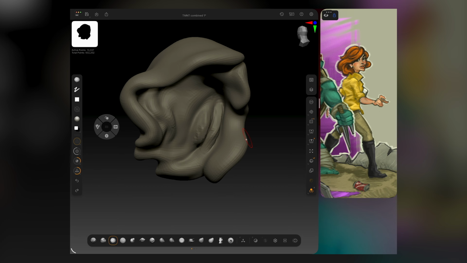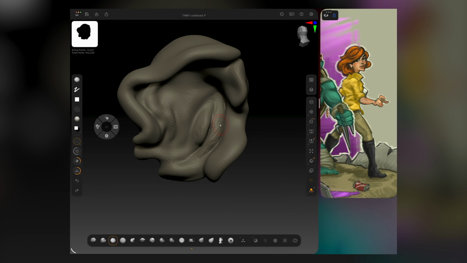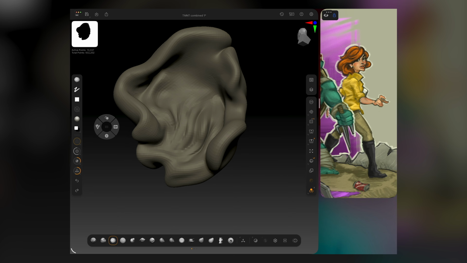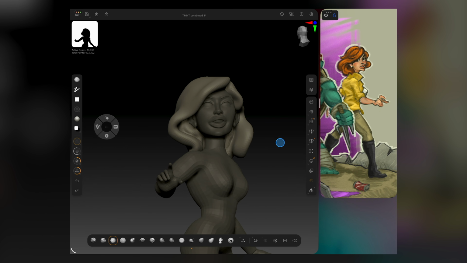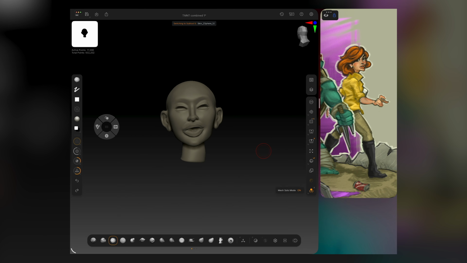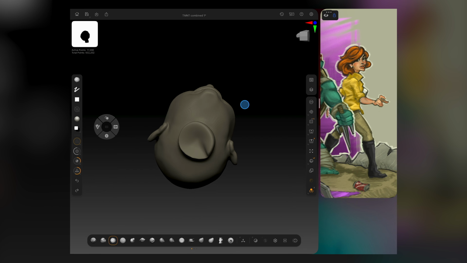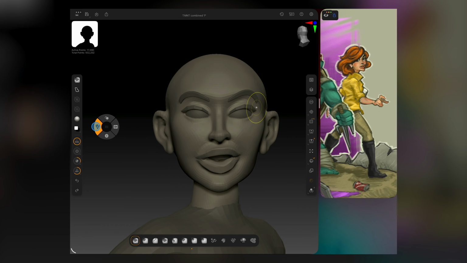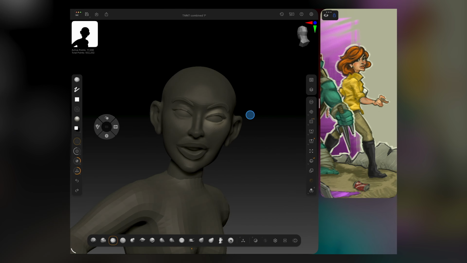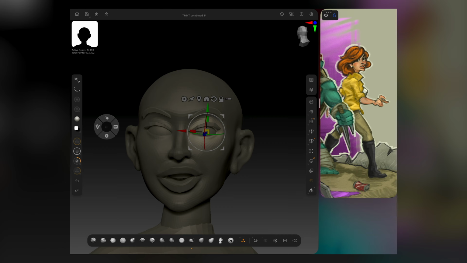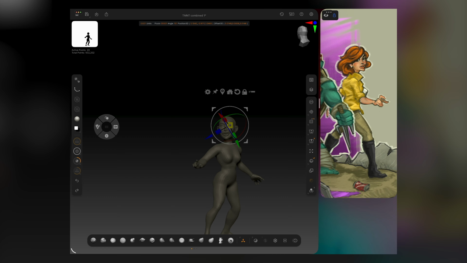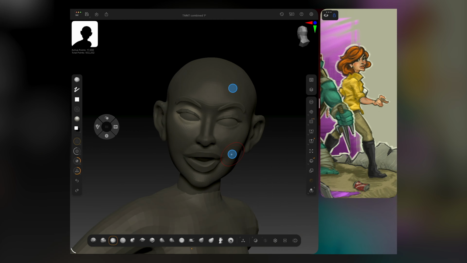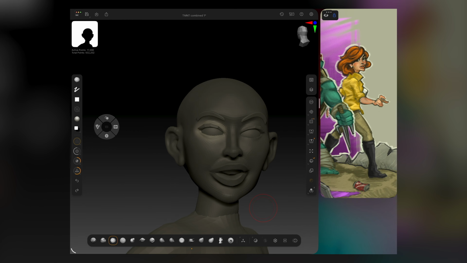And here I am revisiting the hair a bit more. So just constant observation, small edits, and so forth. I felt like her eyes needed to be rotated a little bit, her eye sockets. And that's what I'm doing with this one, and I just scaled it a little bit as well to make it feel a little more cartoony and not symmetrical.